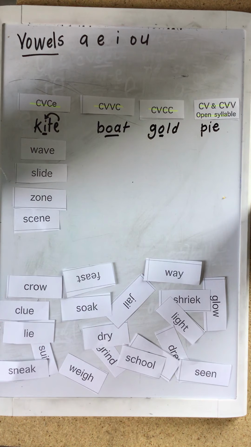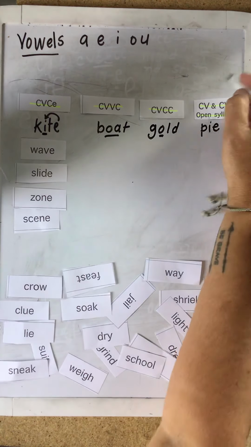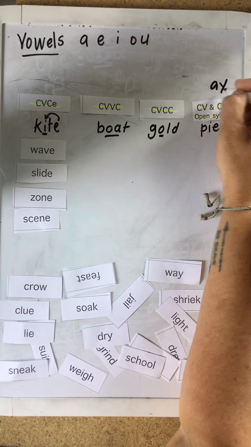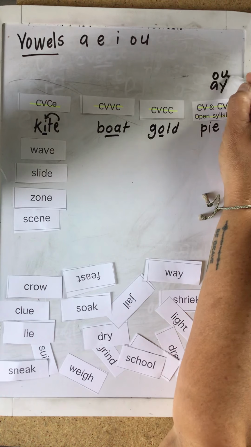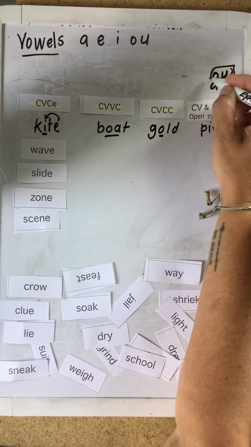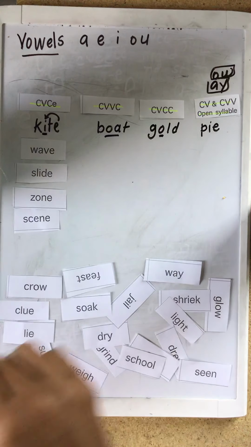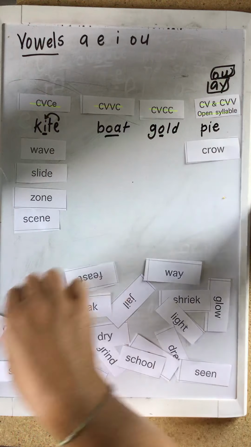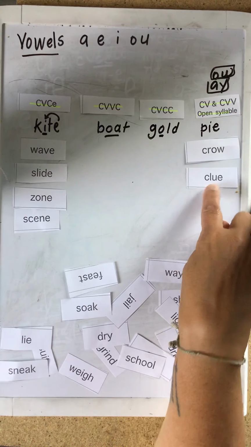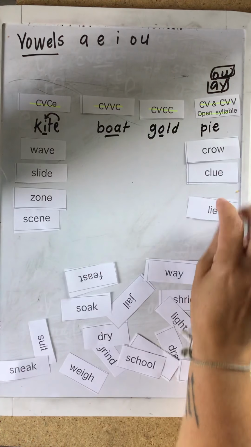in my brain. And I know that this IE also counts for a Y, I believe. And when it says OW, so this says O, this says A. Remember, all you're hearing is a vowel at the end. So I'm going to think about that. Like in crow. And that's where that clue would go because it doesn't have that extra consonant in it. So it just says U at the end.